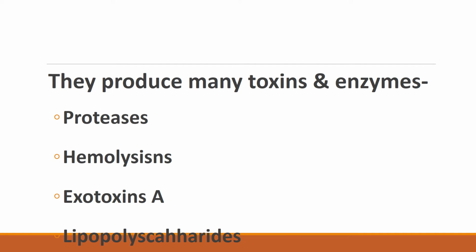Now these are certain characteristics of Pseudomonas which are able to cause problems in the patient in which there is infection by Pseudomonas. Different chemicals like protease, hemolysins, exotoxins, and lipopolysaccharides are able to cause tissue damage, further tissue necrosis and further problems in the patient. So these are produced by Pseudomonas.